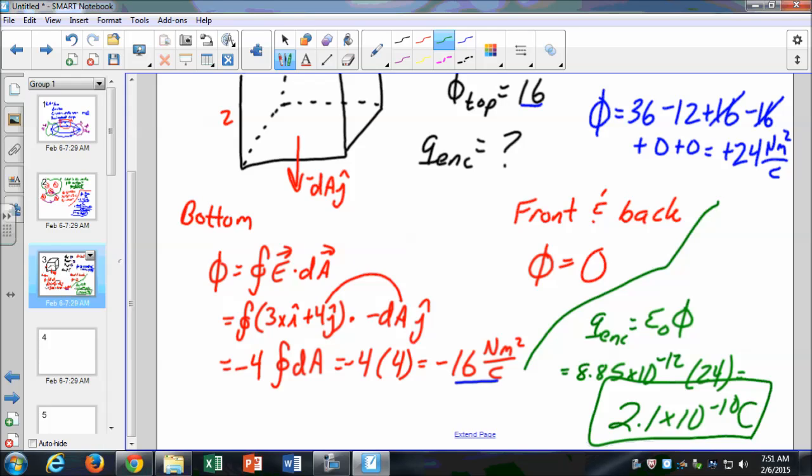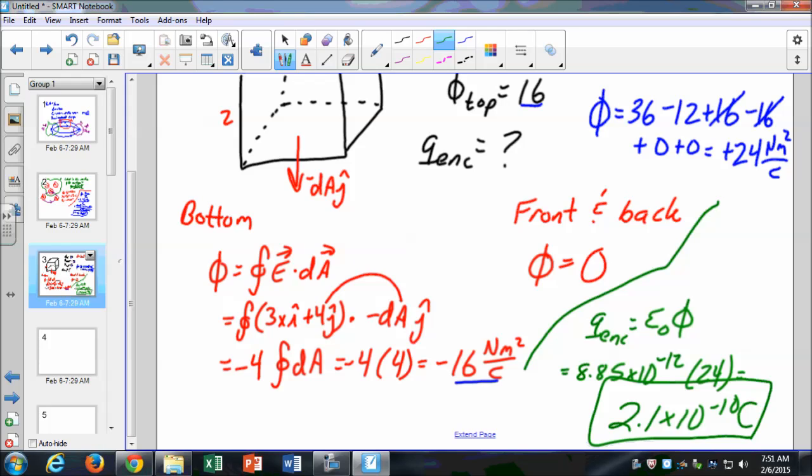You'll have a problem like this. It'll be something similar. It'll probably even be a cube, so make sure that you're up on this. Okay, Gary? Will it include k? Will it include k? What do you mean? Probably not. It could include k, but it's probably not going to be a three-dimensional electric field. It'll probably be two-dimensional. So it could be an i plus k field or a j plus k field.